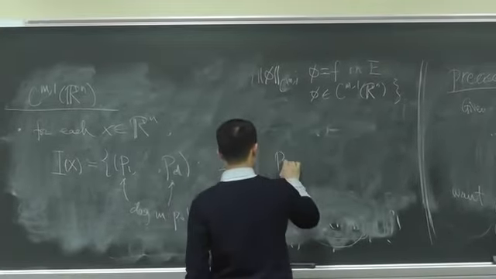So this problem here is solved by a finiteness principle. So this can be answered by a finiteness principle, meaning that if you know how it works for a finite number of points, or a bounded finite number of points, then you know how it works for all of R^n.